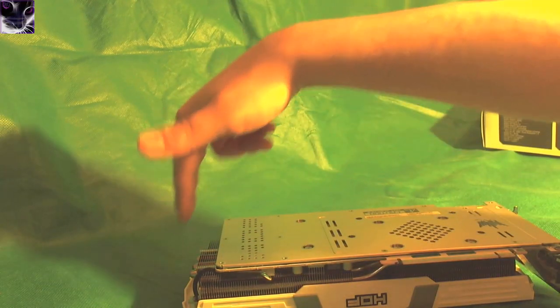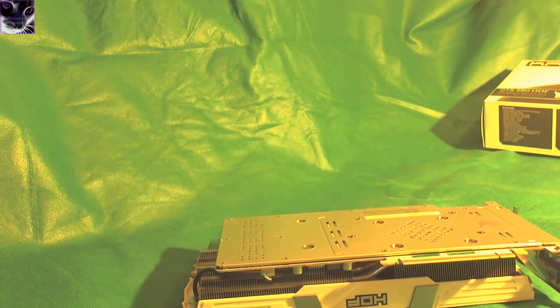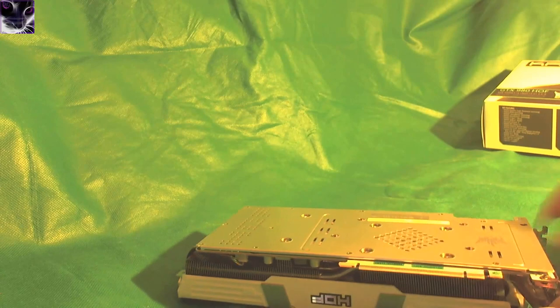So if it doesn't fit, the hard drive case might touch this in here. If it does, I'm gonna cut it off. Not the graphics card, obviously. I'm gonna break the hard drive case. I'm gonna cut a hole in there to fit this part between there, but we'll see. So I'll connect this piece up and give you some tests.